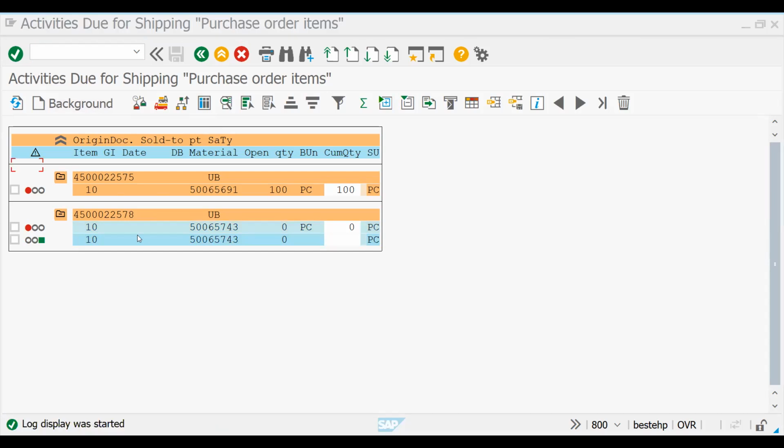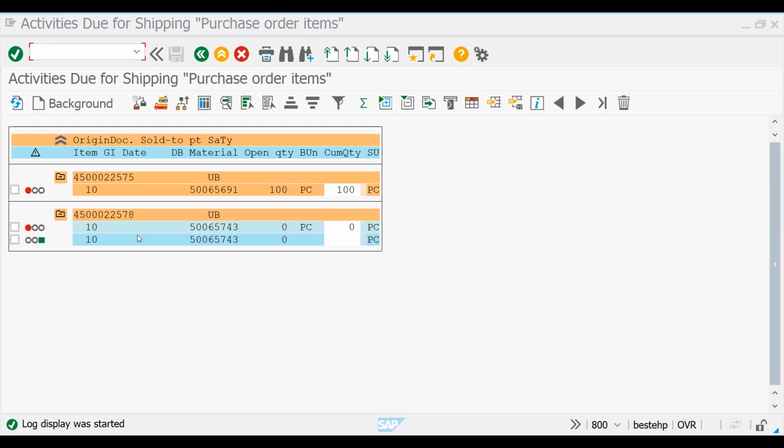Let's go to the log. Let's select this. If any errors are there, it will come here. If you select this and click on notes, you can see them. Go to the documents, select the group, display the document. Go to the change mode. Come here, picking. Let's do the 500 in stock. Now let's observe the movement type. This is 647, this is where the difference is. 1 step means you have NLN, same item category, and let's do the post goods issue.